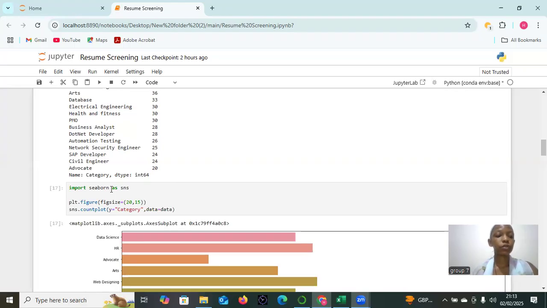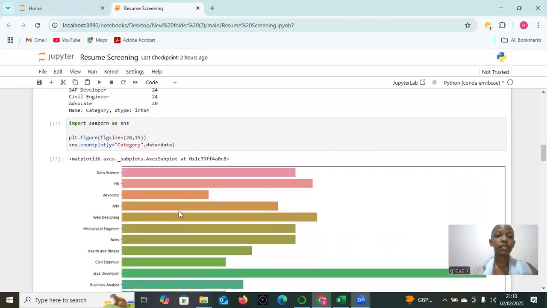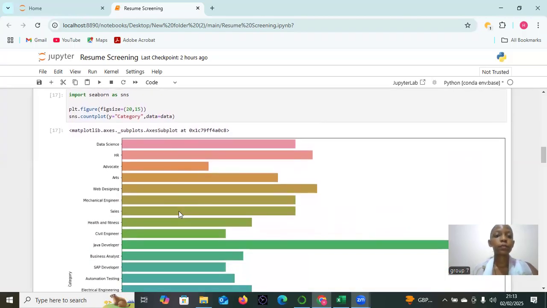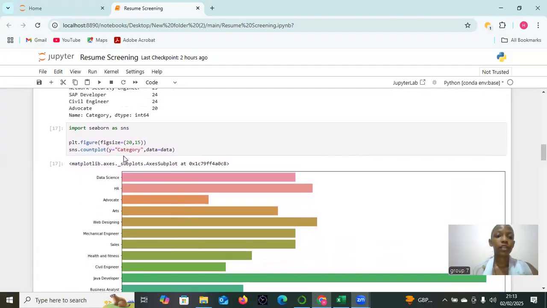It's literally built on top of Matplotlib, and it provides a high-level interface for creating attractive and informative statistical graphics. For example, statistical data can be bar graphs, pie charts, and any graph that can show all this data that we have here in our data set statistically.